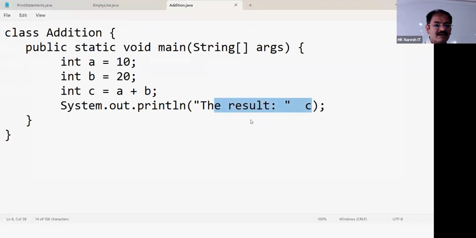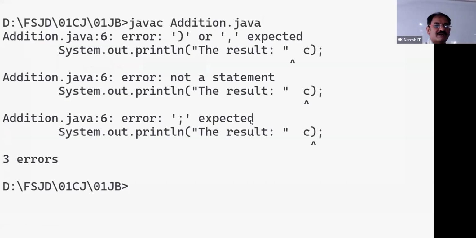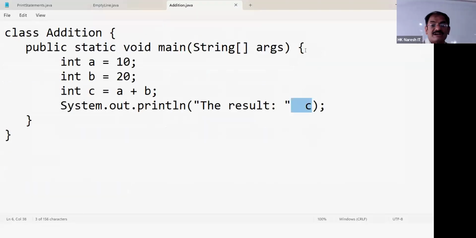If you want to print C value, you have to write outside double quotes. Babu, println will print only one value. But you are asking to print two values. Number one, string. Number two, int. C is what? Int, right? You are asking to print string value and also int value. How can it print two values? It can print only one value. The compiler is confused. Is it right syntax or wrong syntax? Wrong syntax. It will throw a compile time error. Bracket expected. What is this extra masala you are writing? I didn't understand. Now I should tell the compiler, my dear confusion master, combine both and print.